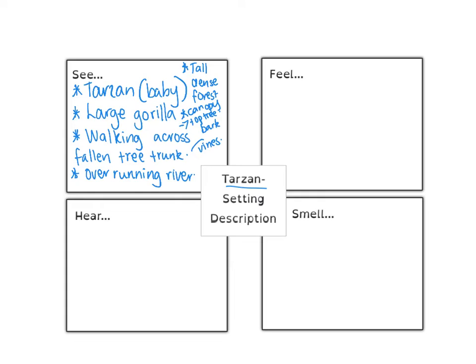Now the box isn't that big for me at the moment, which is a little bit tricky. So you guys might find it easier for you to do this in your book, and you can just write at the top of your book and then write down all of the things that you see inside your book and upload a photo afterwards.